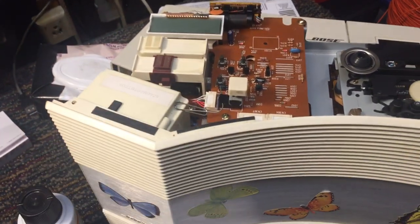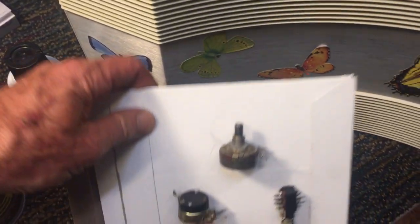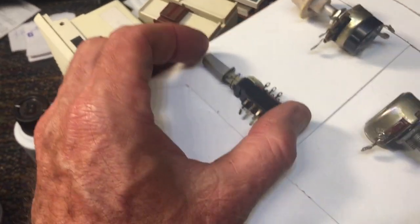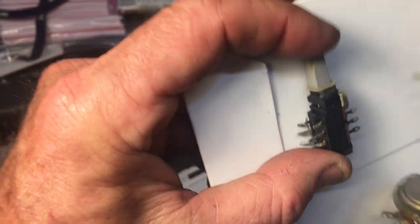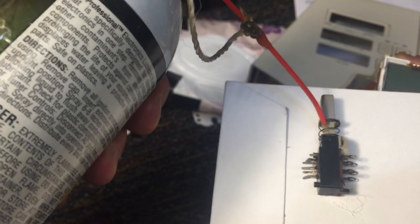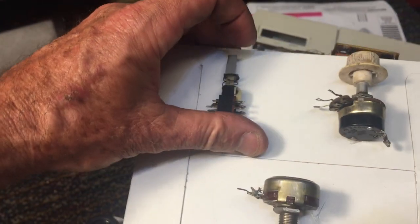One of the problems I've encountered when trying to clean out these potentiometers is that periodically you run into one — or a slide switch — that has no access port. Like this one here: you can call it a slide switch, and if you look it over you'll notice it has no actual ports on it. The way I get the spray inside to clean the contacts is to hold the spray nozzle right at the end, keep the switch in a vertical position, and push the button up and down while spraying. That usually gets the cleaner to go down inside, though sometimes it takes a while.